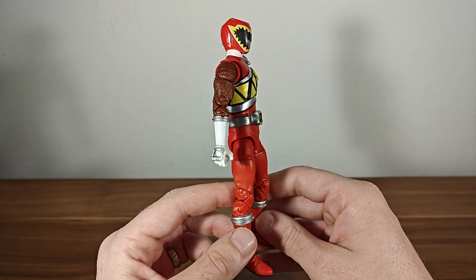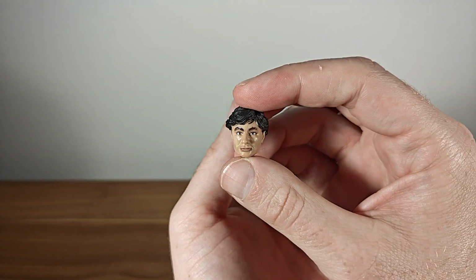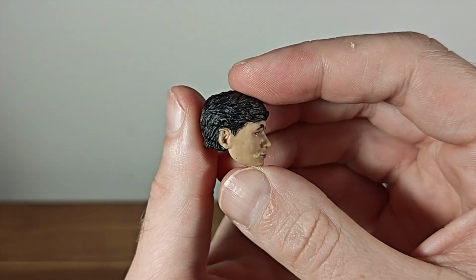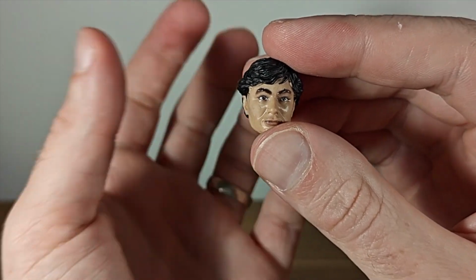Let's put him in his civilian head, and then let's look at his accessories. So we do have, I believe this character is called Tyler. Very nice head sculpt, even for back then. It has the kind of more shiny look to it.